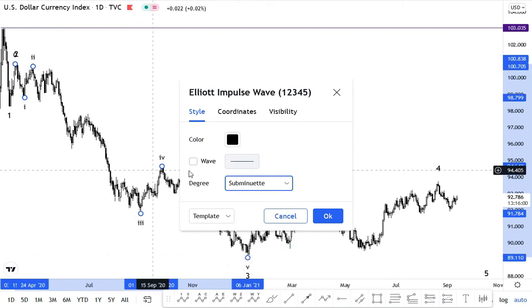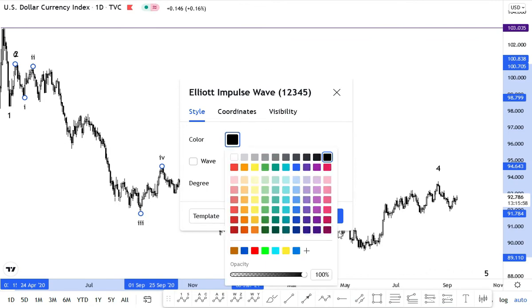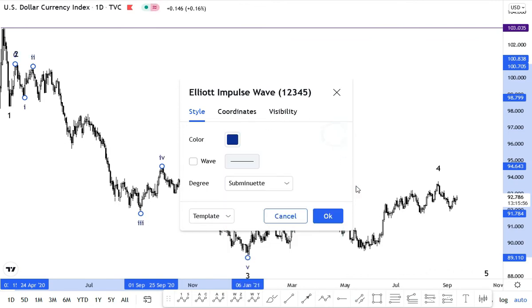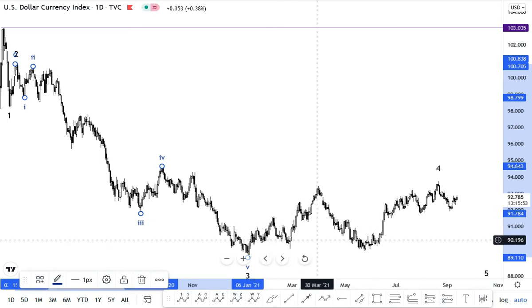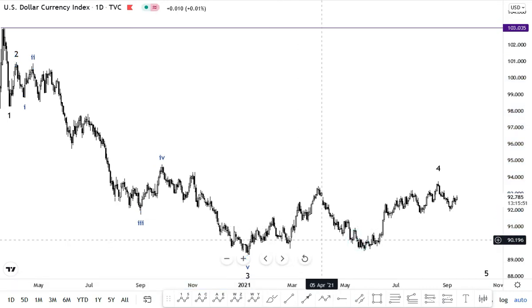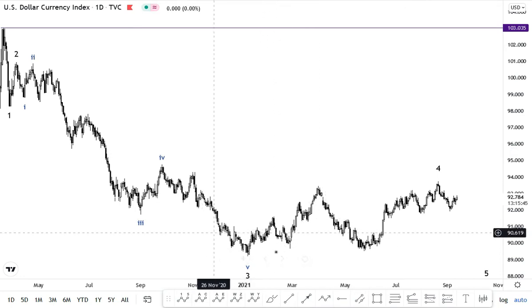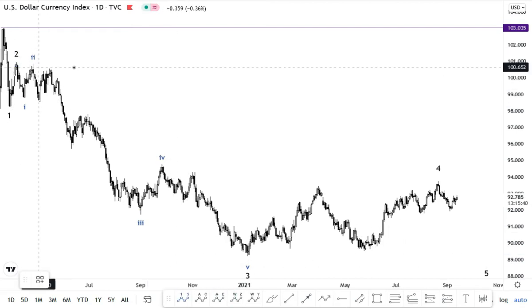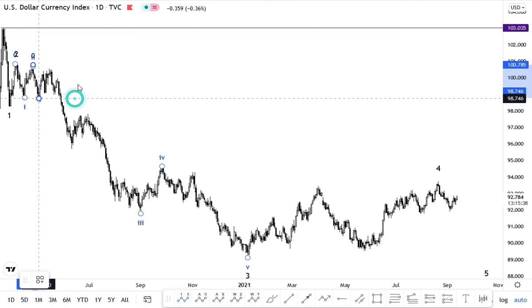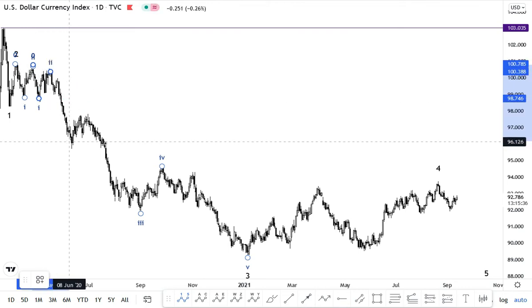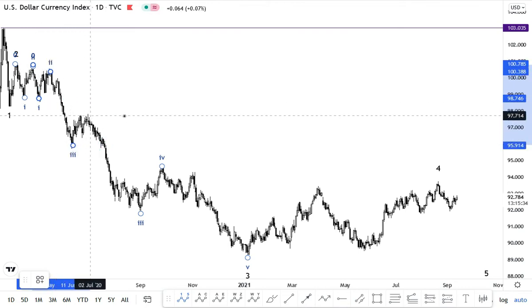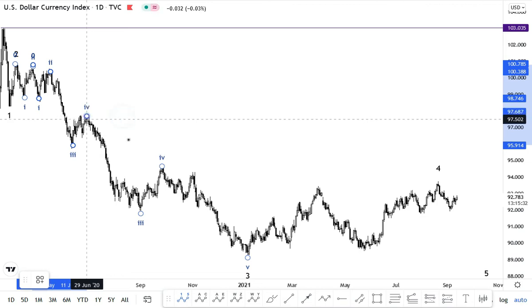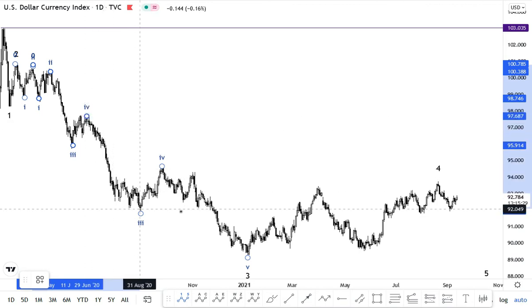Seeing this type of movement gives confluence to the analysis, matching your understanding with the price structure. So this is an extension. Then I will label another extension, wave 1 2, wave 3, wave 4. In this case, wave 5 is an extension.